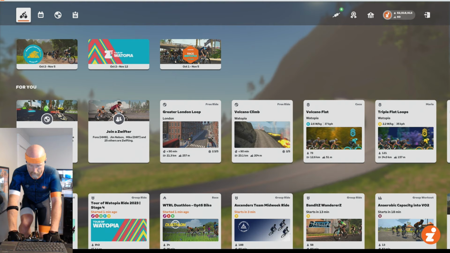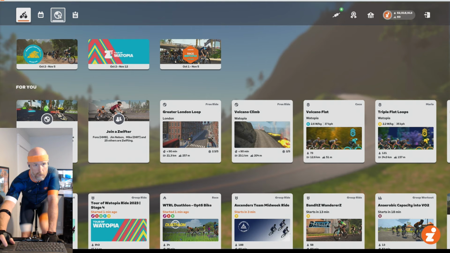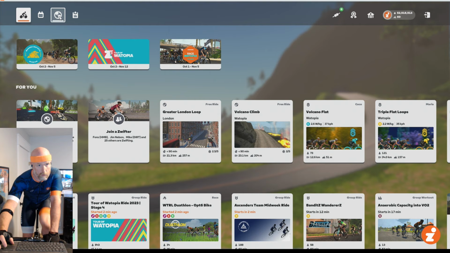It's time to ride Watopia's new roads. It's Wednesday morning, October 25th, and Zwift officially rolls out the new roads in 2 hours at 6:01 a.m. my time. So let's figure out the route.